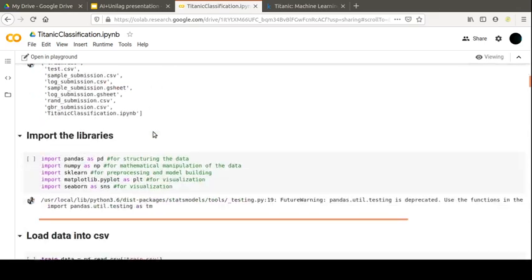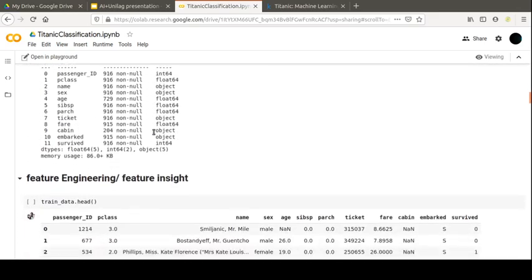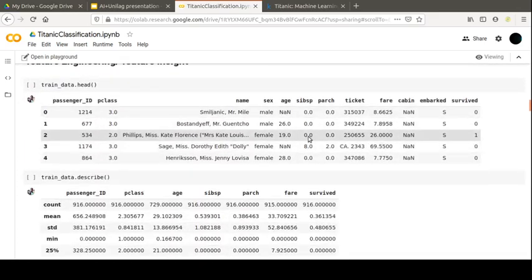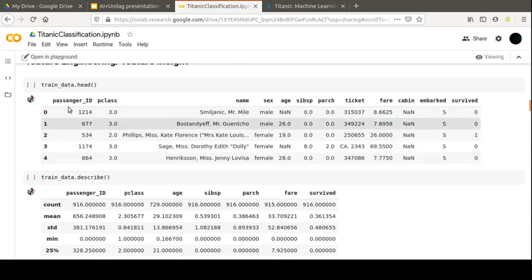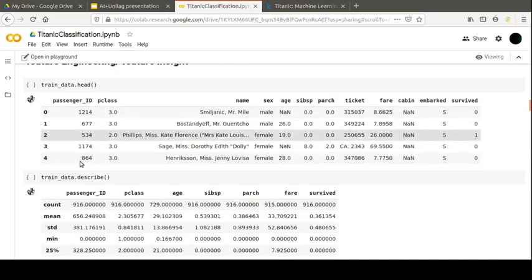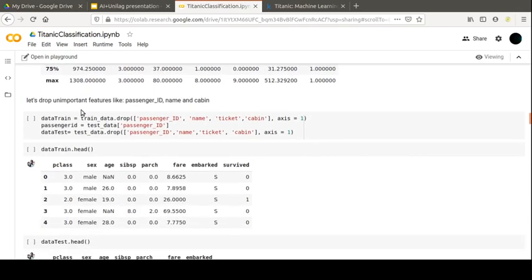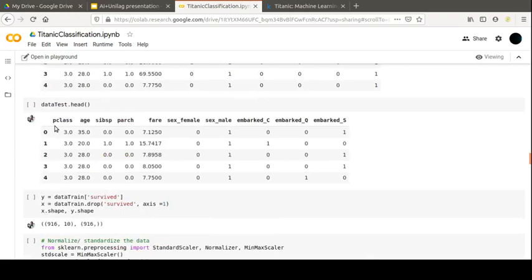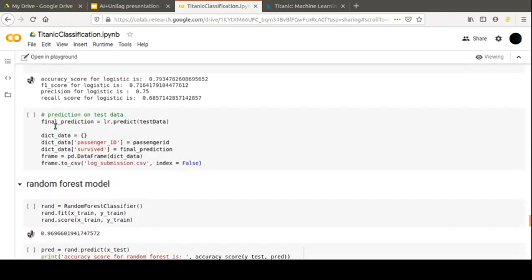If you look at it here, just as we have train data here, this is the original data from Kaggle. So we have passenger ID. We want to predict the survival of people based on their ID. So if this person is ID 1214, will the person survive or not? That is basically what Kaggle is telling you to do. So for my test data, I had to just extract it, and that is what I did here. I dropped it and extracted it into a variable called passenger ID. So that's why I was able to pass it in here.